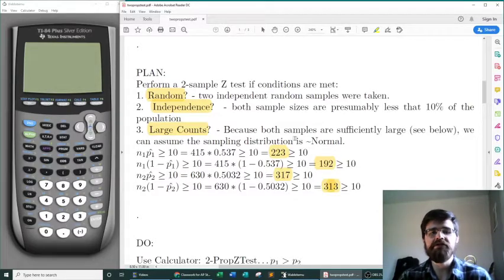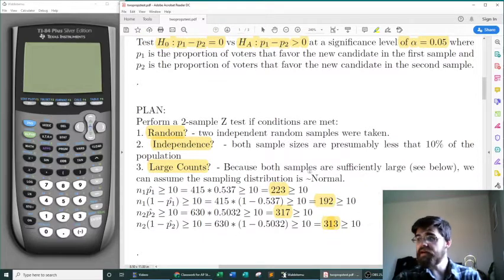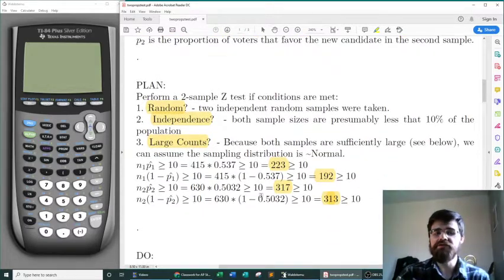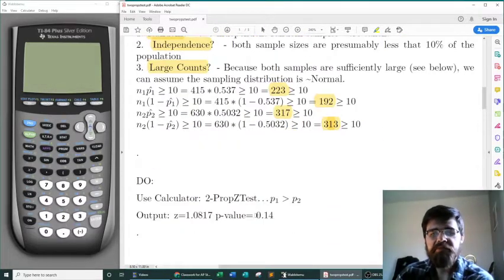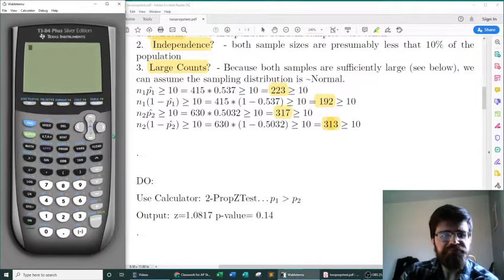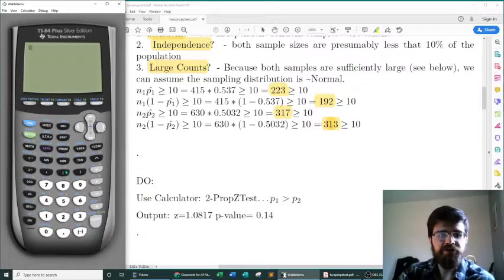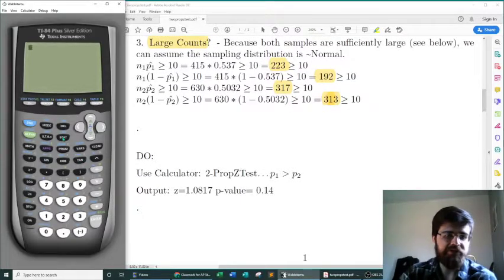Okay, now we can actually go ahead and do some calculations. So we said what we're going to do, we made a plan, we checked some conditions, now we want to actually do the math. So this math can be done by hand. If you look at my 10.1 notes, you'll see that I've done the whole thing by hand a couple times on there, but really the calculator is probably your best bet here. It's really straightforward, prevents you from making little arithmetic errors, and well, it's just easy.